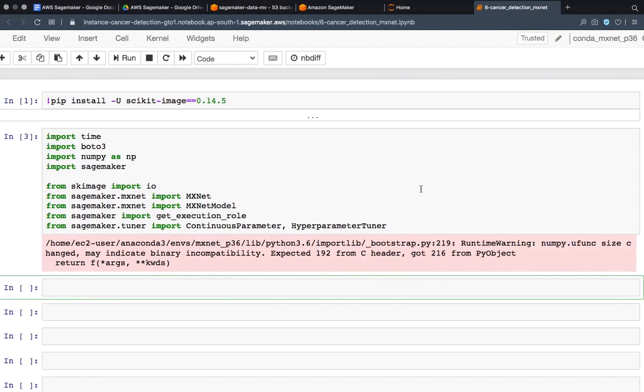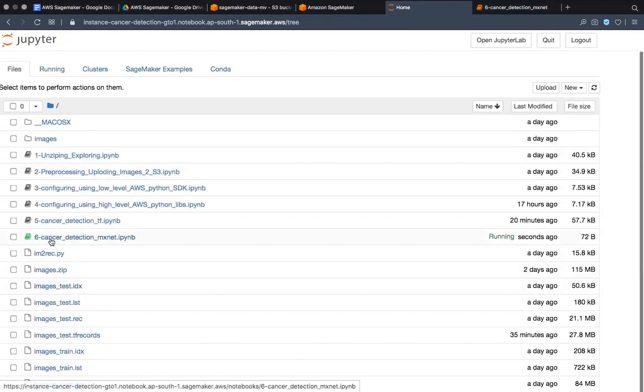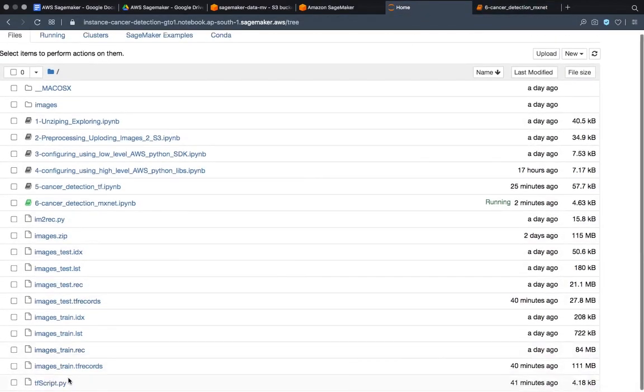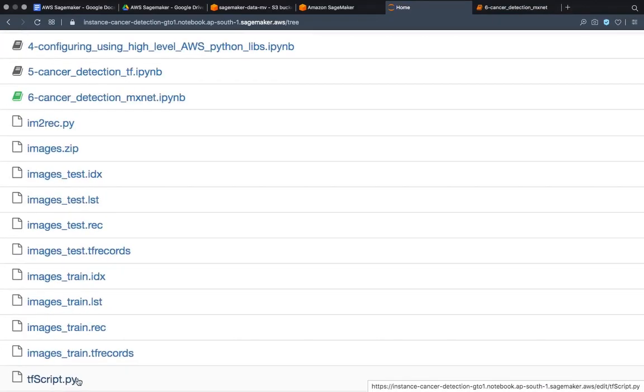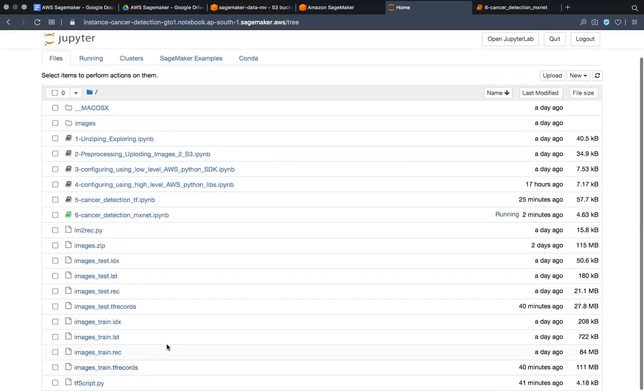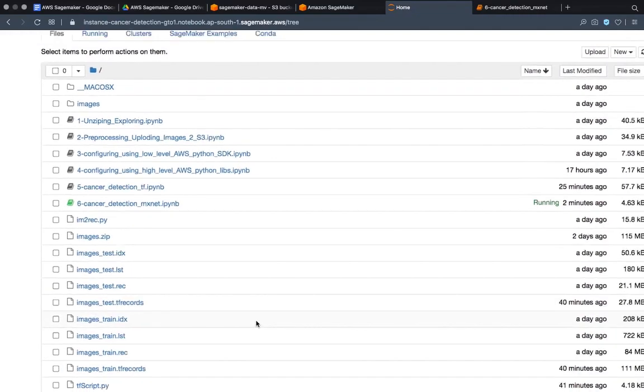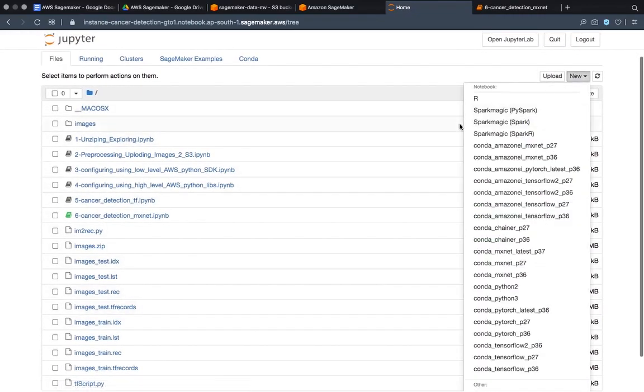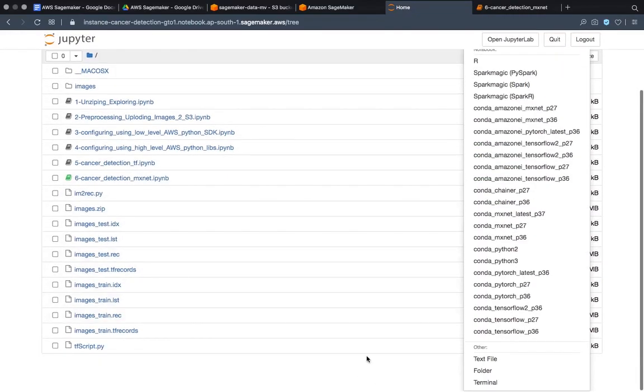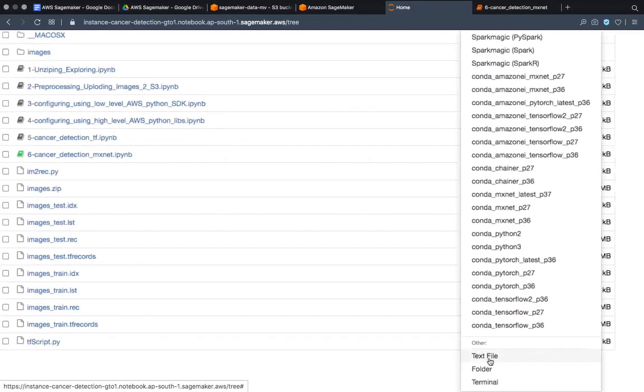We have to write one training script for our MxNet model. The tf_script.py was for TensorFlow. Now we have to write one more script for MxNet. So I will go to text files.